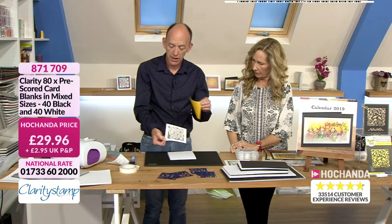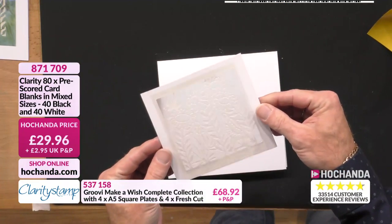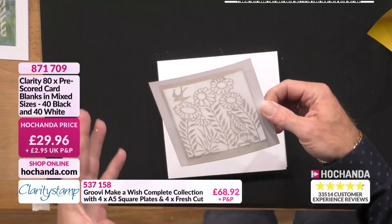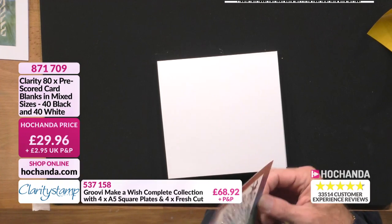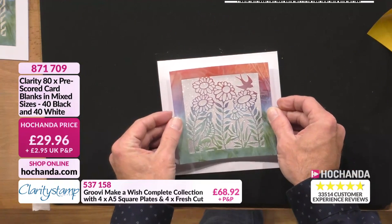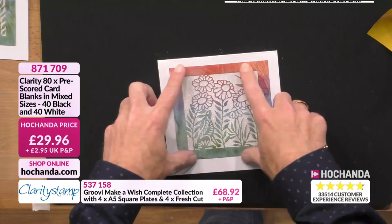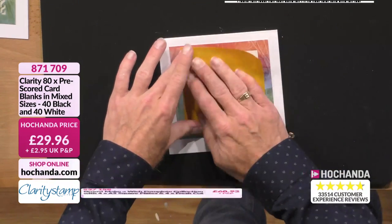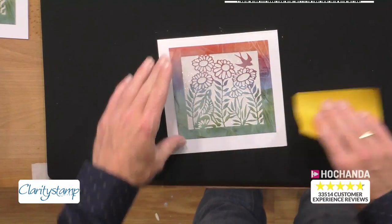Right. So I'm going to peel that backing off and you can see it's translucent, you can see through it. So you could put this onto glass, you could put it onto wood, and that would come through. So I'm going to turn it over and pop that on there. Again, I want to press that down, so I'm going to use that just to make sure it's completely stuck.